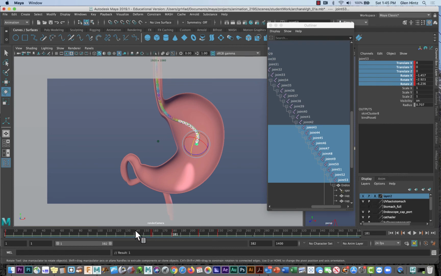So what should happen is the scope should come down, change its position to look like it's inspecting, go back to the position where it started, and then it should retract. Okay, so let's see if it does that.